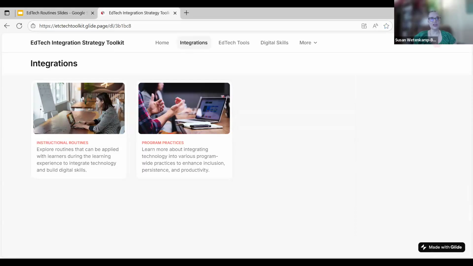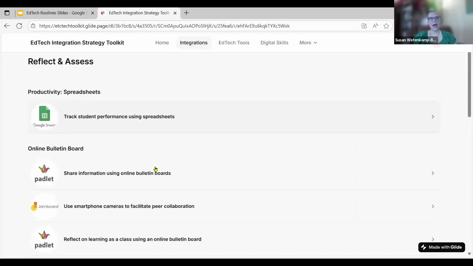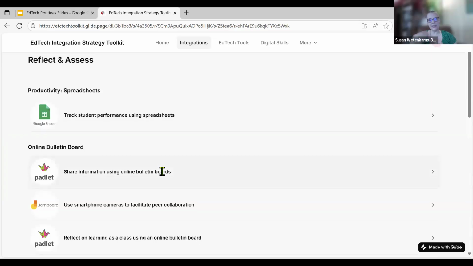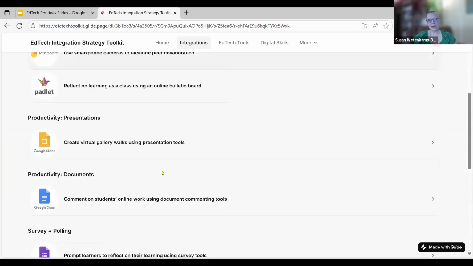So if you click on instructional routines, yep, right there, then you can see, okay, here's some different categories of instructional activities that you might want to do. So let's click on that one, reflect and assess. And then you can see here are some different activity routines for your class that are for assessment and reflection.